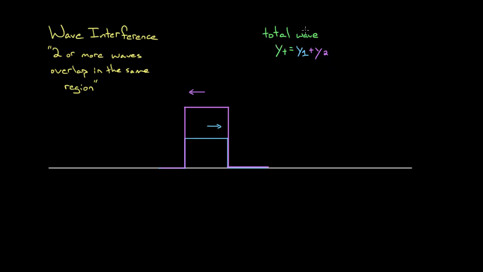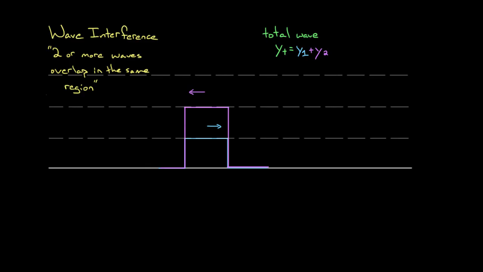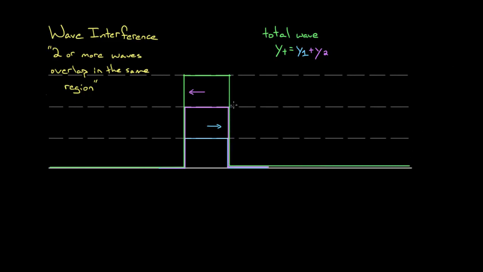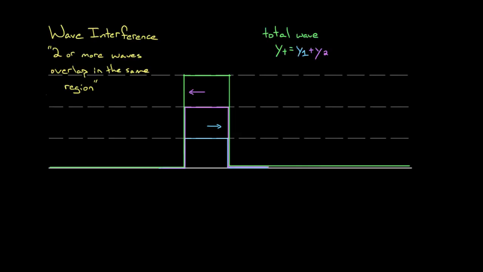But a lot of times you don't have to resort to the full-blown mathematics. You can just look at the picture and figure out what the total wave looks like. Let's add a backdrop: one unit high, two units high, three units high. Both waves are zero over here — zero plus zero is zero. Then the blue wave (wave one) has a value of one unit high, and the pink wave (wave two) has a value of two units high. One plus two equals three units high. So the total wave would be one big three-unit-high wave while those two waves are fully overlapping.